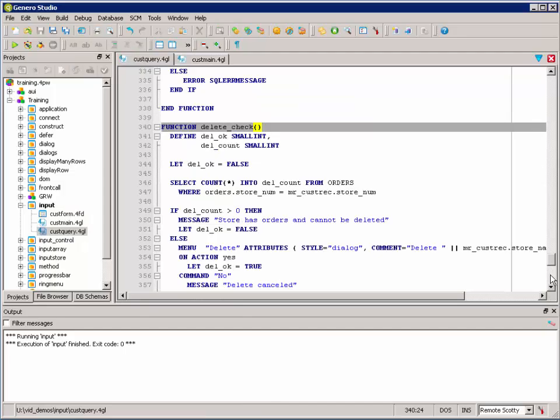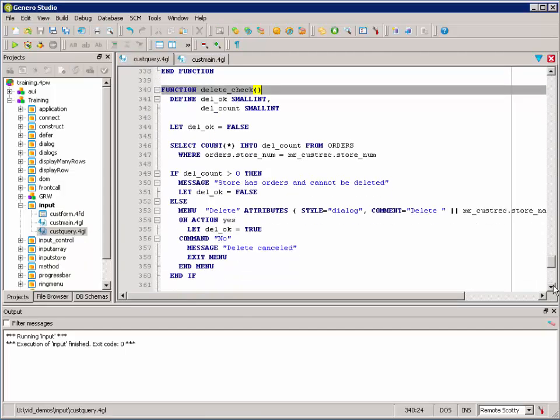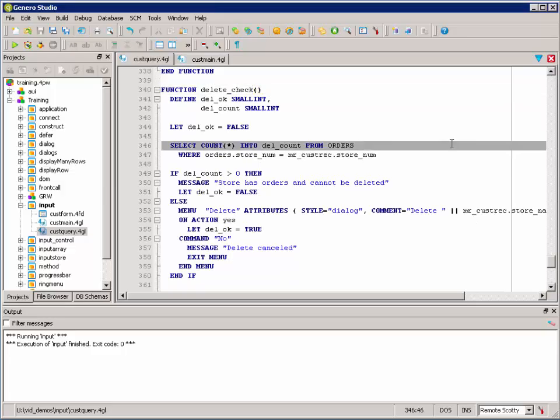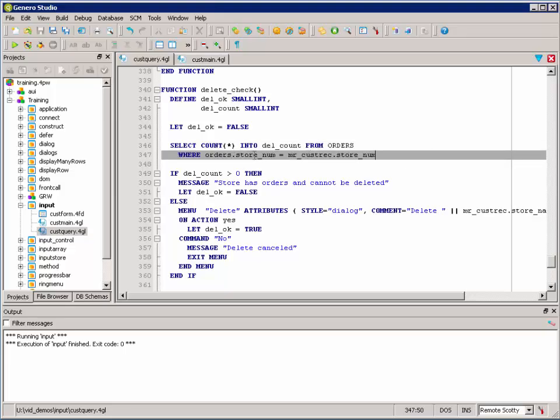So here we see delete check. The first thing that we're going to do is select the count from the orders table where the orders store num, the foreign key, is the same as the current key or primary key that we're looking at in the row that the user wants to delete. So in other words, we're looking for any orders that are a part of this store or customer record.